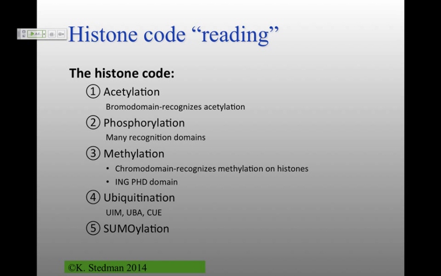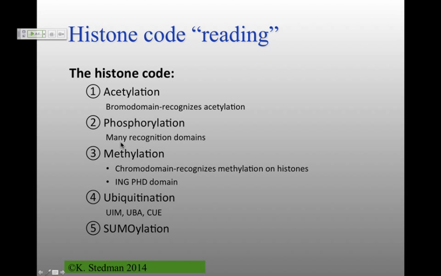So what is this histone code? Basically, not so much what the histone code means. We can look at these things and say, oh, we get heterochromatin, it means this. We get euchromatin, it means that. But how does a cell know that we've got any particular kinds of modifications? So we mentioned these 5 major modifications before: acetylation, phosphorylation, methylation, ubiquitination, and sumoylation. We're going to concentrate on acetylation and methylation here.